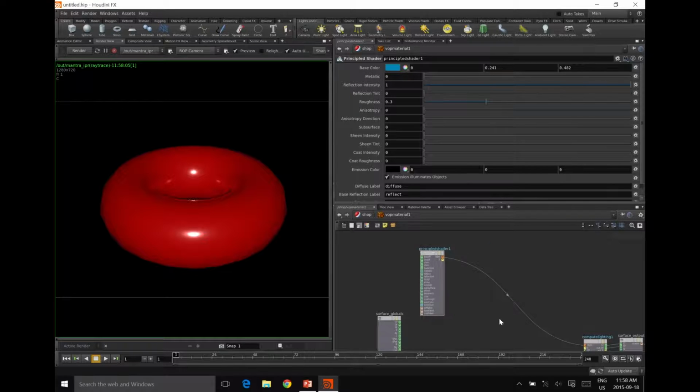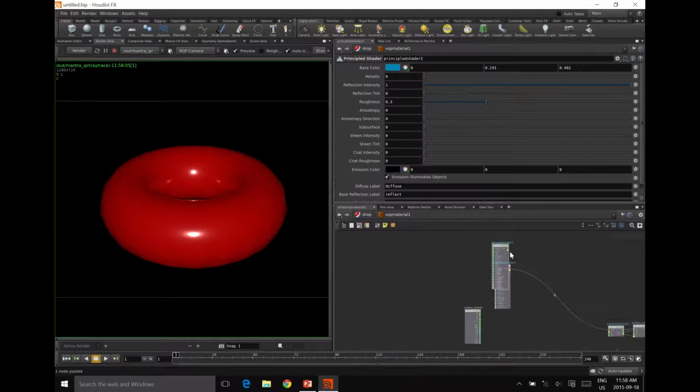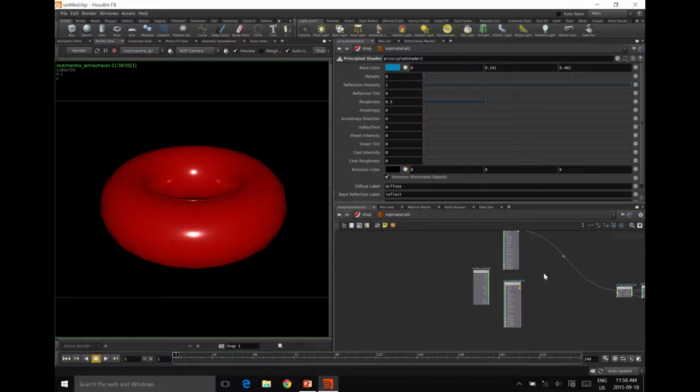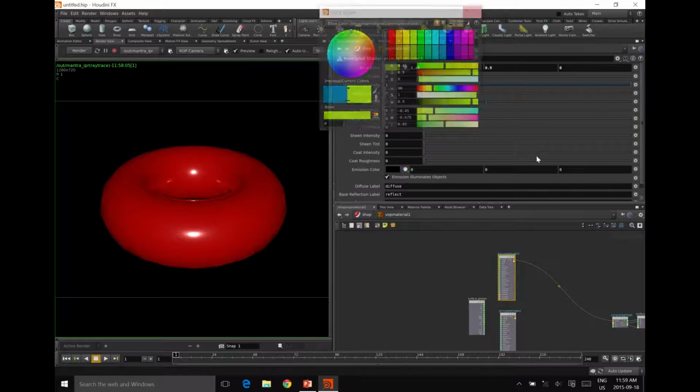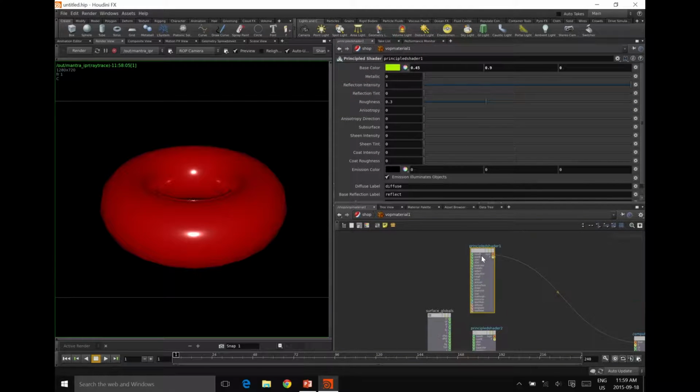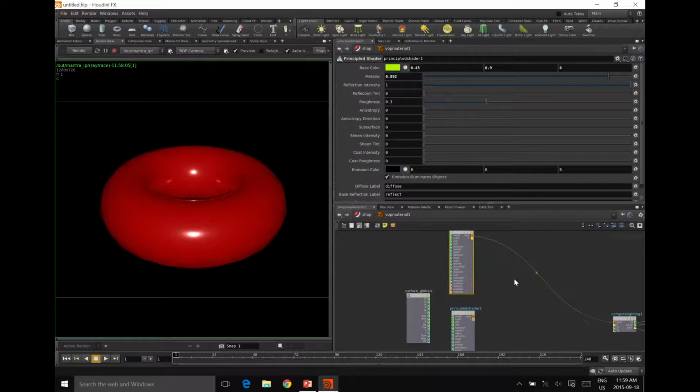You can do all kinds of interesting things. So I'll do something extremely simple here just to give you an idea. I'm going to take two of these principled shaders. Let's make the first one yellow or green or something. And then let's say I wanted to mix two things together. So I want something that's really metallic, but I want to mix it with something like clay. So imagine having dirt on top of something, right? So you've got a car that gets slowly covered in dirt or something like that. How do you layer these things together?